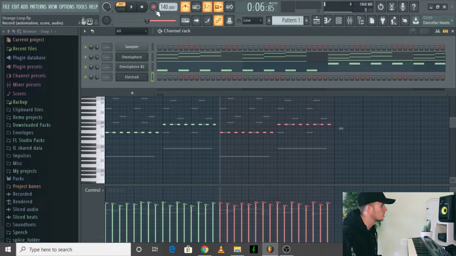And then I'm going to record this in, but I'm going to record it twice so that when it hits the second part of the loop, it would have cancelled out that noise. So I'll show you what I mean.